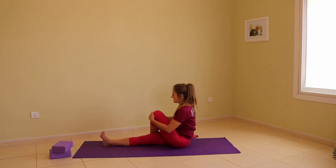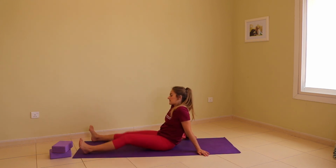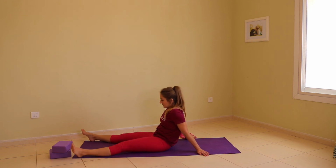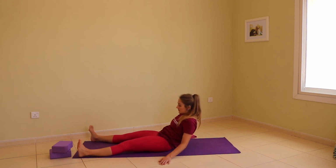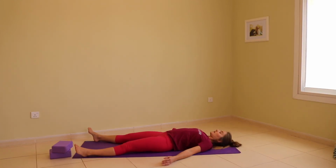And then slowly release. Release both legs, give them a little shake out towards the edges of the mat. And then slowly lower your way down onto your backs, making sure that those shoulder blades are nice and flat on the mat. The hands are out beside you and the palms are facing up, bringing that chin slightly closer towards the chest to make sure that the spine is nice and long, all the way down the back of the neck is all nice and relaxed.